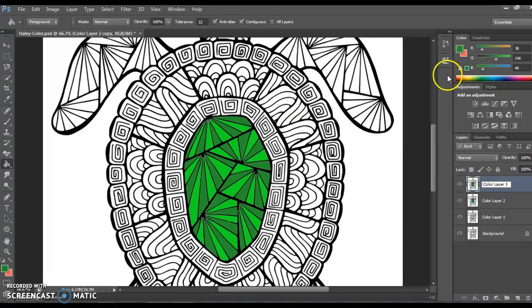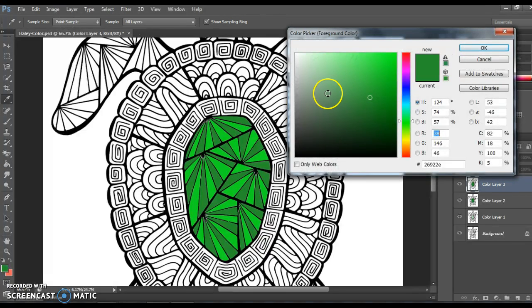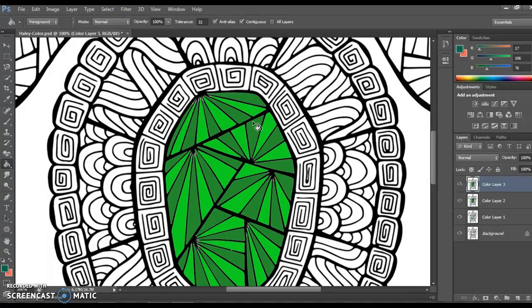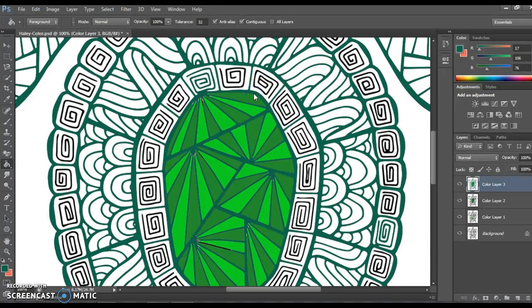Now for this layer, I'm going to purposely make a little mistake. So I'm going to pick a color that I want for this next outside part, and I'm going to zoom in a little bit. Now let's say I accidentally click on the black line. As you can see, now everything has turned black, or everything that was black has now turned to this aqua color. I completely messed up.